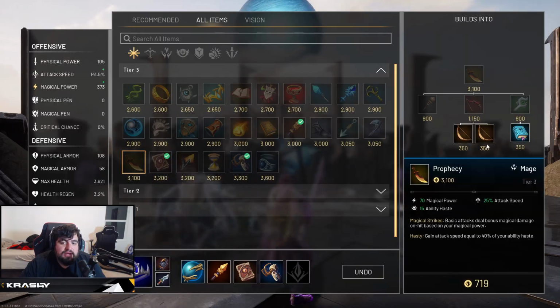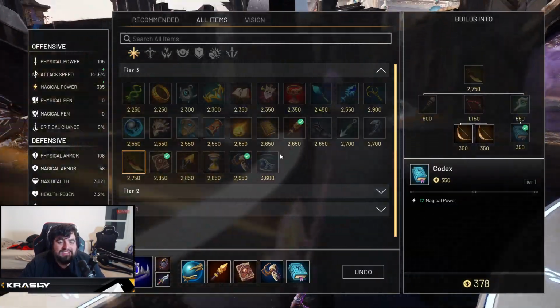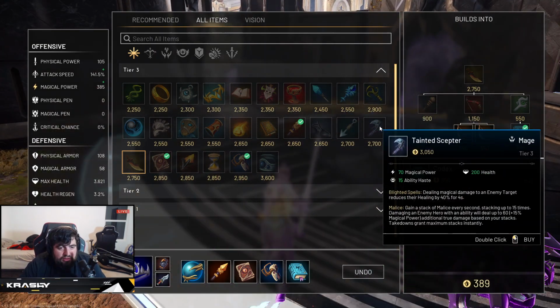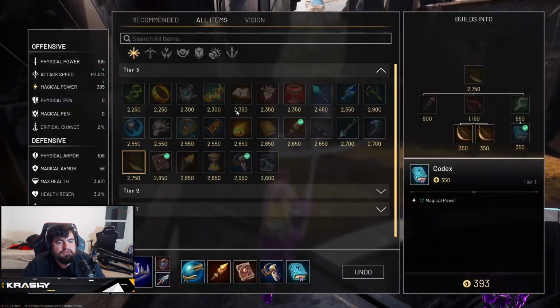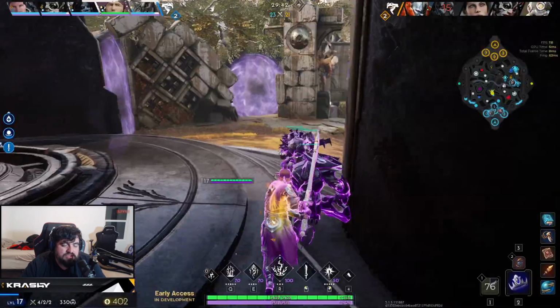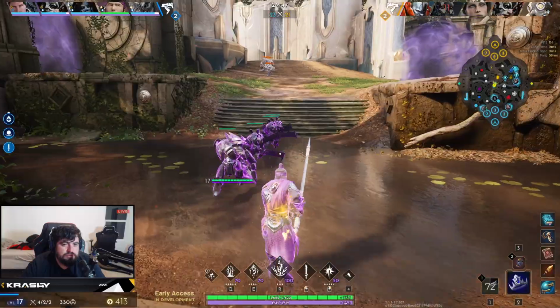Last item, I think that it's up in the air to play around with. I'm going to build Prophecy. I actually think that it could be a decent last item. I think something like Tainted Scepter would be good. I think a tank item, Flux Matrix, would be good. Yeah, Flux Matrix would be good. I think that you can honestly build whatever you want for 5th slot. I'm just kind of playing around with it. This is the core 3 into the 4th item that I really love. That's what I would focus on for this build.